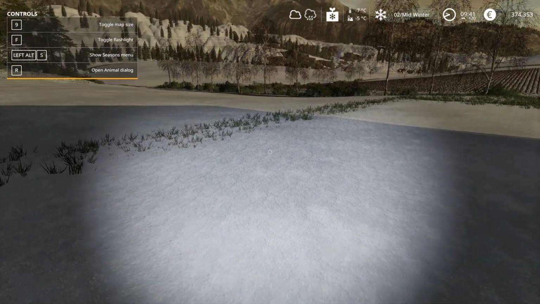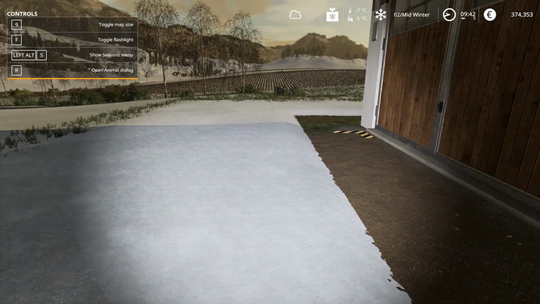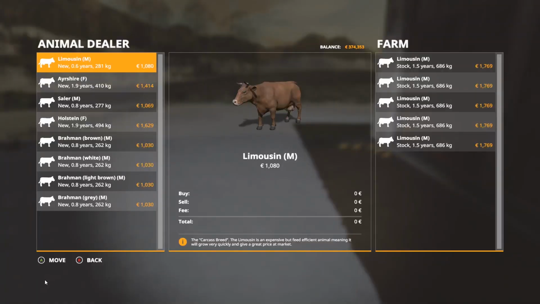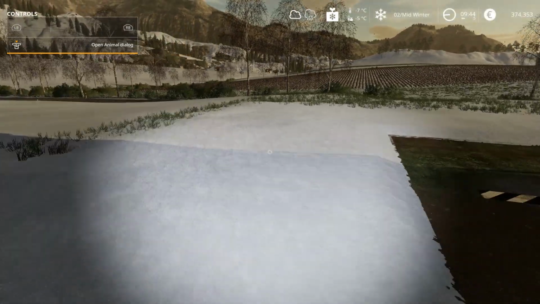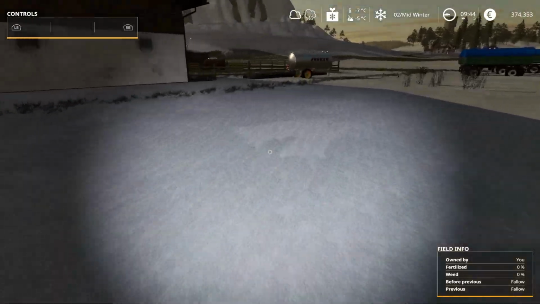Okay guys, so here's an interesting thing for you. If we now have a look at the animals, our cows yesterday were worth 1,791. They are now, in fact, only worth 1,769. Although they're gaining weight, they've actually lost value. Now, whether or not that's because it's winter, I'm not sure.